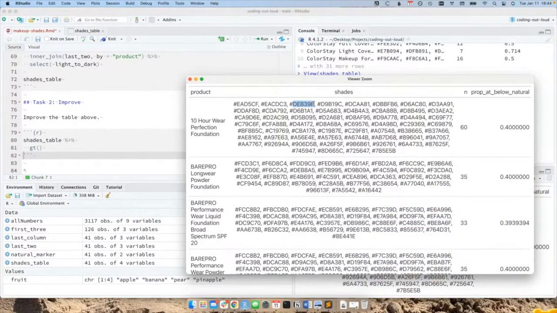So one way I'm thinking of doing this: right now that shades column is just a single character string. So we want to be able to apply some function to each of these hex codes individually and convert them to color swatches. When they're in a single character string, it's not even a list column, just a character string. That's not going to be easy to do. So I am going to first expand this table where each row is a shade, almost going back to that all numbers table that we had, and then apply a function that converts the hex codes to color swatches and then collapse things back again. There may be other ways of doing this, but that's one way I can think of doing it.